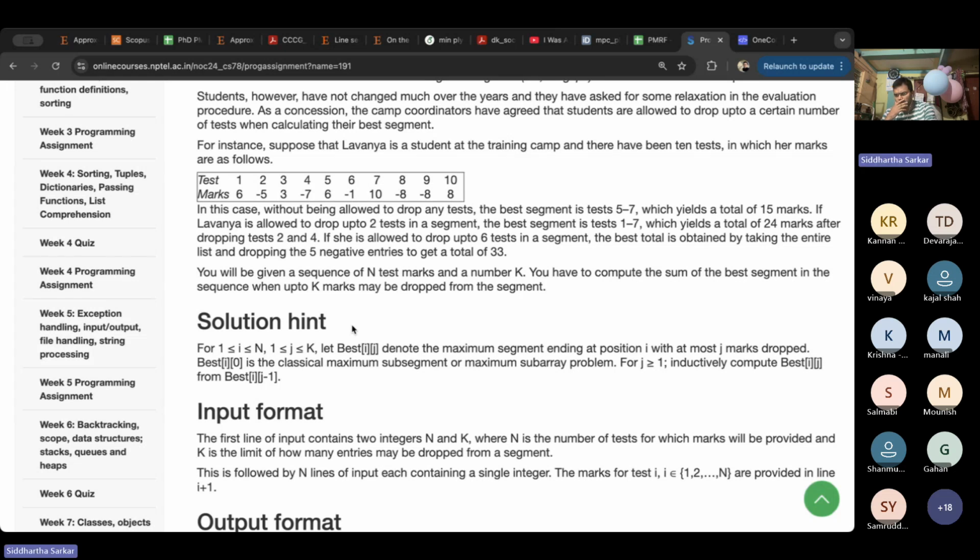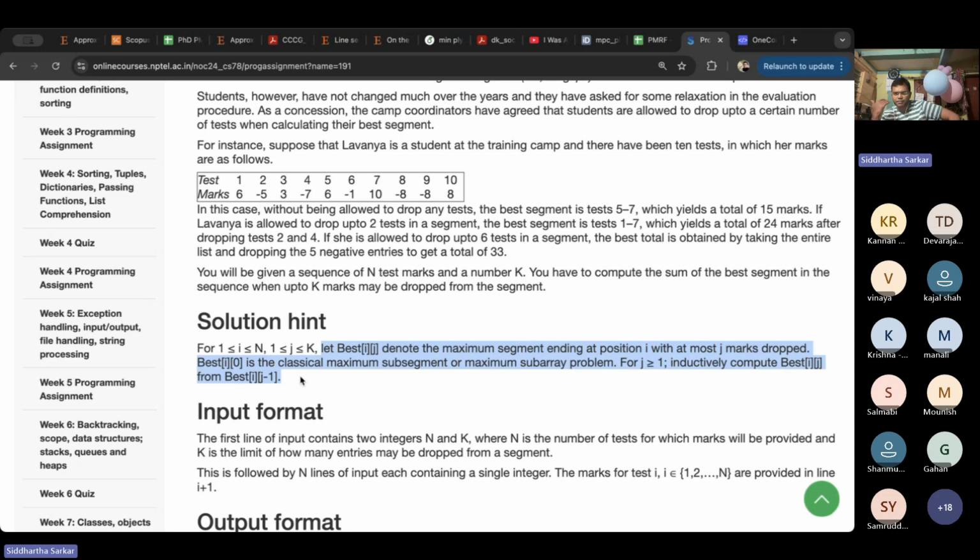Yes. So the hint is basically pointing towards how to establish the relationship between the solution of a subproblem and the solution of the full problem. So the hint is basically saying how to implement the dynamic program.